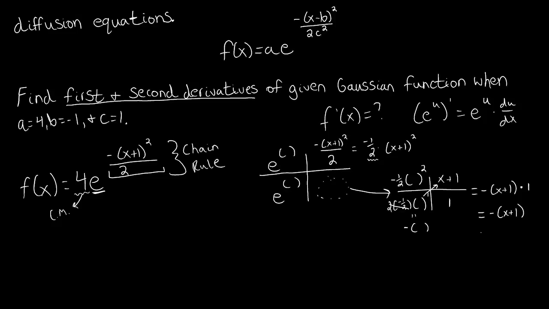Or you could equivalently call it negative x minus 1. Either way, going to represent the same thing. I'm going to keep it in this form for the time being, though. So we know that our derivative of this right here is x plus 1. When we go back to the context of what we had earlier, this that we found here is the derivative of the function on the inside of our composition. Namely, it was the power that e was being raised to.